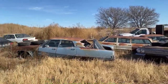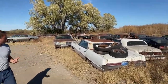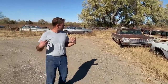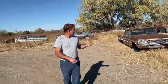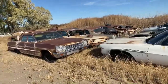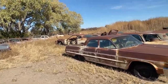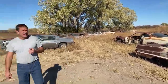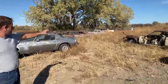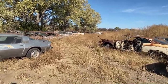Several Buicks in this area that we moved in from Dan's place, and even a few miscellaneous that just got stuck there when there was a hole. But that's what I'm working on right here behind me. A lot more Buicks in there from Dad's, a 61, some 65s, a 66. There's a 64 Bel Air 4-door. And as we see clear back into there, there's a lot more 60s era stuff that has been just put back there out of the way for the time being as I'm sorting.